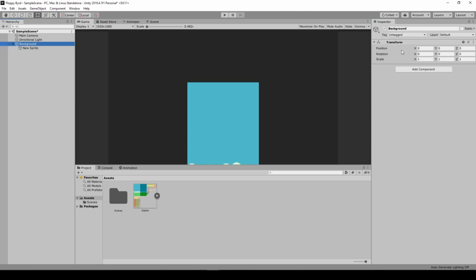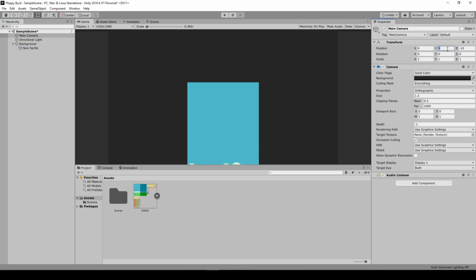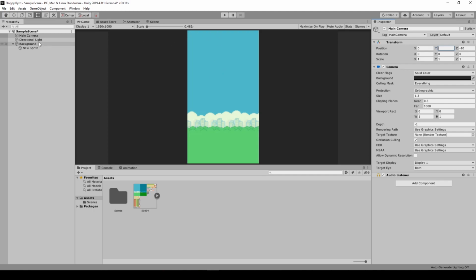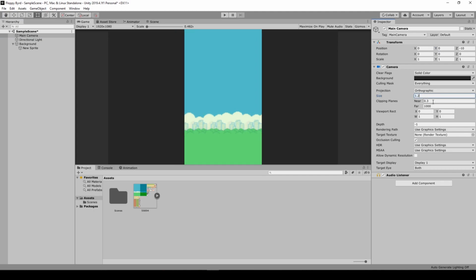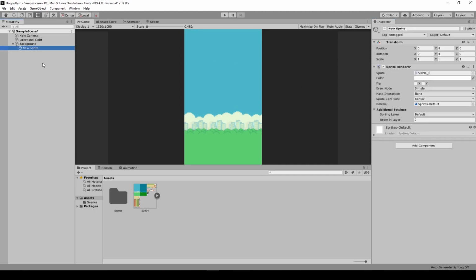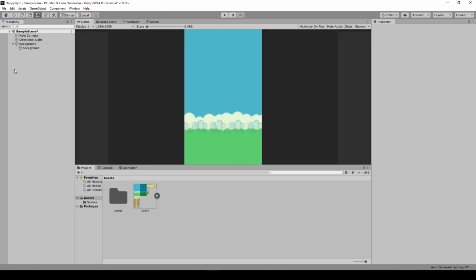Let's reset the position of the camera to 0, and as a matter of fact it's a bit cut, so the main camera will go to 1.2. It would be better. Alright, so we've got our background, and now we've got the resolution working.